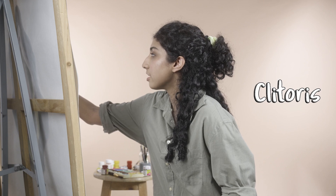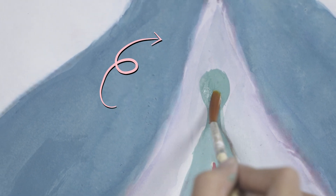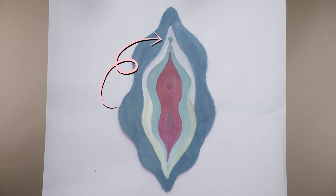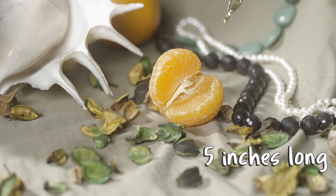Then, there's your clit — your pleasure centre. The clit is a sensitive pea-sized nub that's located right on top of your vulva, where your labia meets. But the clit is more than just a pretty face; there's more to her on the inside. Literally — it's a structure that extends to five inches long inside your body. To know more about the clit, its structure and why it's called the pleasure centre, check out our video on how to find your clit.